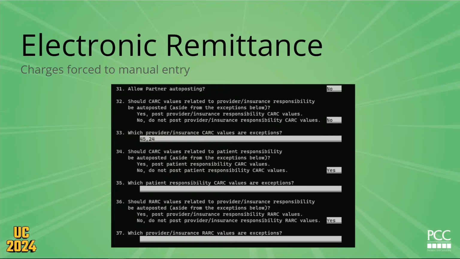Please feel free just to call us anyway because we can add these in really quickly and make sure that those exceptions are going through. So what are these exceptions? These exceptions are when you have a CARC code coming back from the payer and whether or not you want to allow that through. By default, if a CARC comes in and it is related to insurance responsibility, that is not going to post when you're using AutoPIP in practice management. If you see that you have all these CARC codes coming in and they're still paying you, like an informational CARC almost, and you want those to go through, you can call us, we can add that on and it will go through.